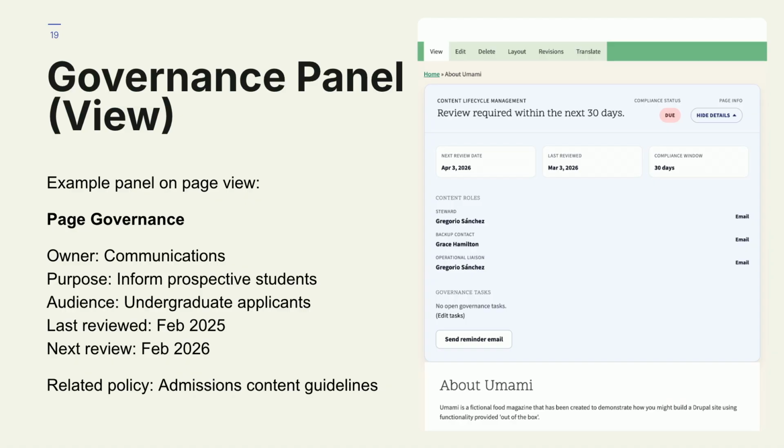It's going to give you dates, the compliance window, and then I threw in the ability to email individuals from the page with one click. There's also the ability to have a content checklist here, but right now there's no governance tasks available for this page. But this is really there for when you're about to edit something or reviewing pages. As you navigate a site, you're able to see these signals, identify ownership very quickly, and reach out to those people.